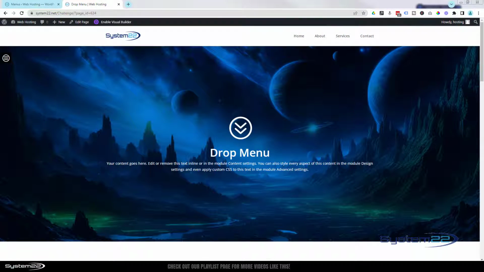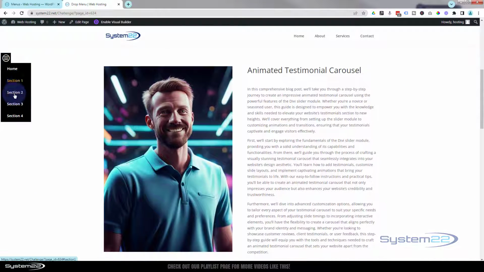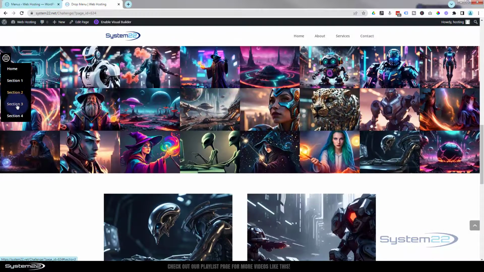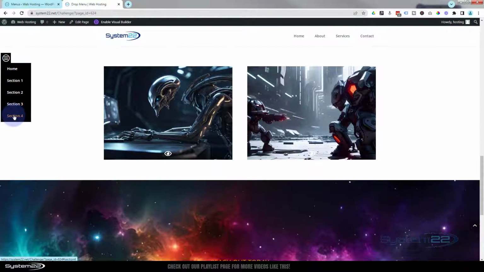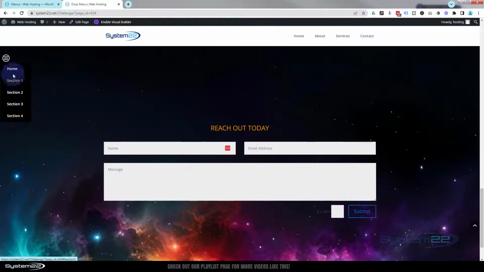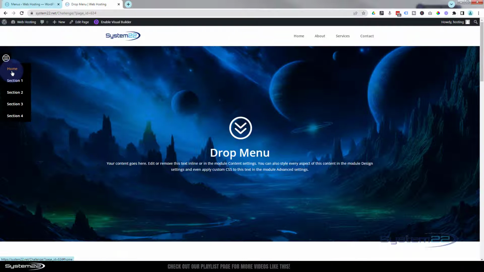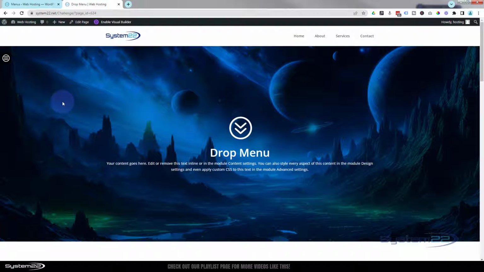So here we are. If we look over on the left hand side here, I've got a little icon. As you can see there, when I hover over it, it's going to drop down with some little links there. They take us to the various sections on our page. As I mentioned earlier, you can take people wherever you want. You don't have to link to the page. You can link anywhere on the web. As you could see, when I took my mouse off of it, it just went back there.